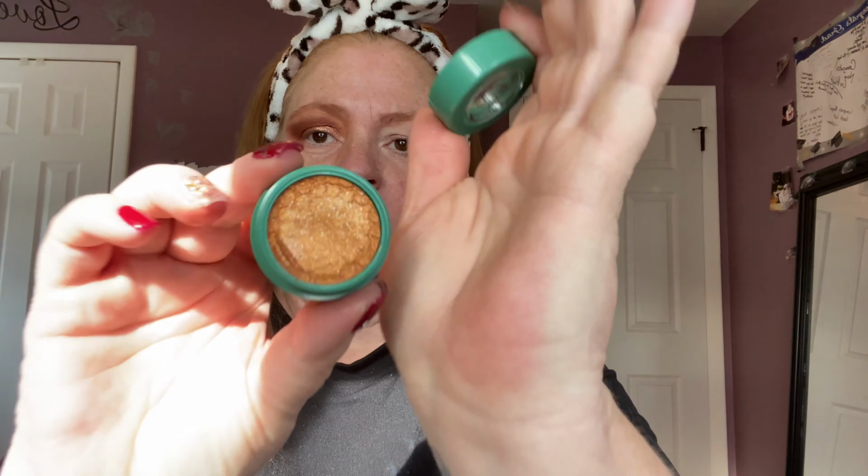Okay. There you go. So the last step on the eyes, I'm going to take the Campfire Super Shock Shadow, which was part of the collection, the Raw Beauty Kristi collection. This is what it looks like. And I'm just going to take some on my finger and just place it again on where we put that glitter, just to give it a little more shine. Not that it wasn't shiny enough.